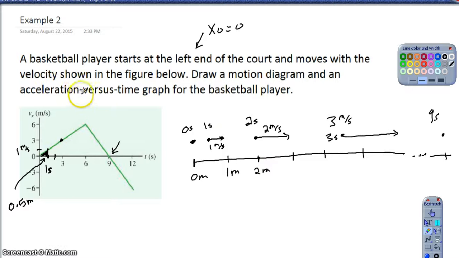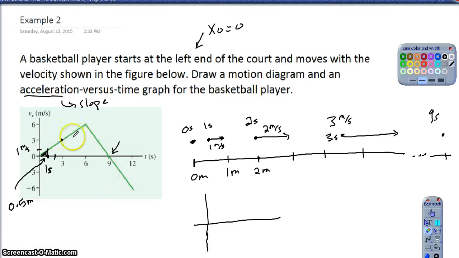So that first part there was maybe the trickier part. Hopefully the acceleration versus time graph we'd be pretty comfortable with, right? Because going back to what we just said, the acceleration is simply the change in velocity over time, or in other words, the acceleration is the slope. And so if the acceleration is the slope of the graph, when I make my acceleration versus time graph, it's just going to be 2 straight lines.